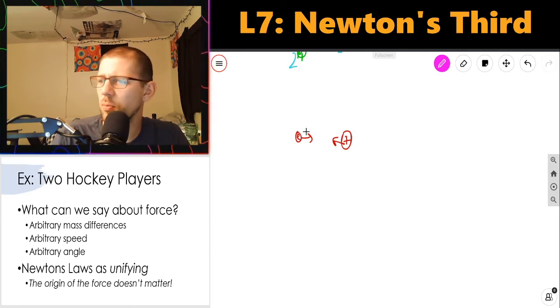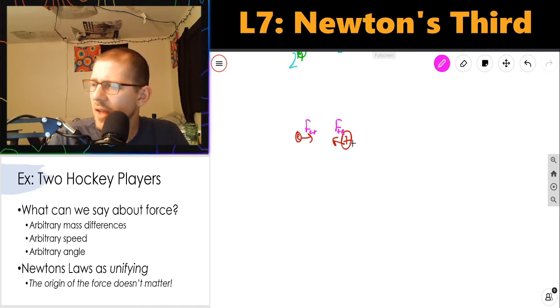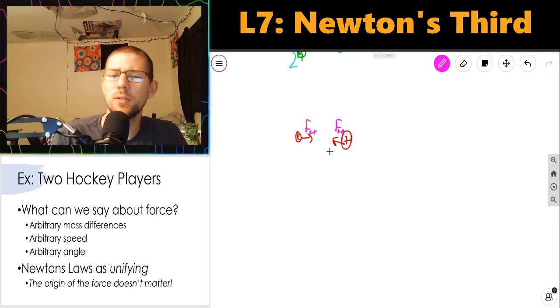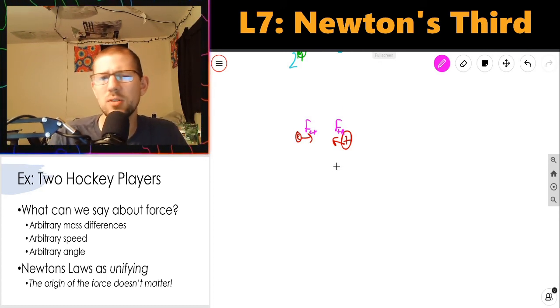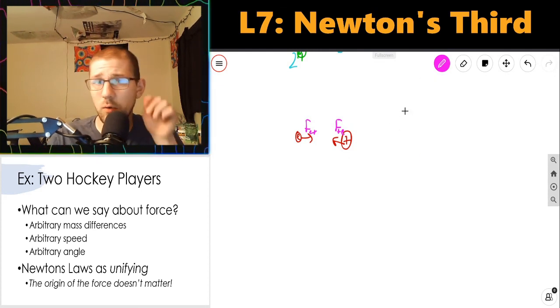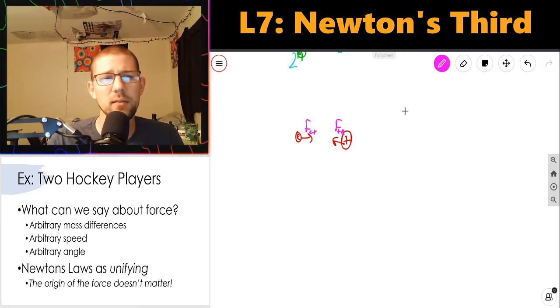An electron that's attracted to a proton experiences a force which is the same in size: the force on the electron by the proton, and on the proton by the electron. They are the same in size and opposite in direction. The difference in the behavior of the two subsystems comes from the mass. The electron here is going to be more accelerated than the proton because the electron is so much lighter than the proton. So again, it doesn't matter the type of force or the origin of the force. They come in these Newtonian pairs.